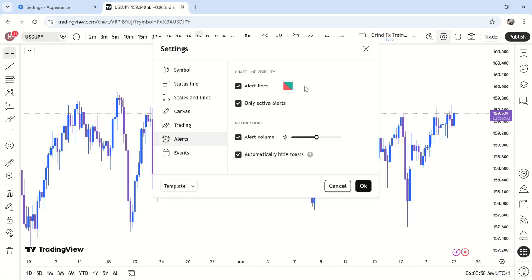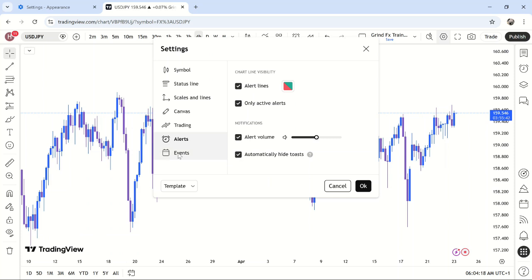And this is going to help us, especially when we want to take a position and maybe we are going to be far from the screen and we want the market to notify us immediately the market is approaching our entry level. So we put it check. Once it crosses that place, there's a way we do it. I'm going to explain that later when we start fully. So you leave it checked, then only active alert, put it checked. Alert volume, put it check, automatically hit toast, put it check.